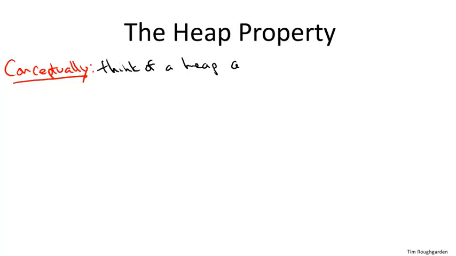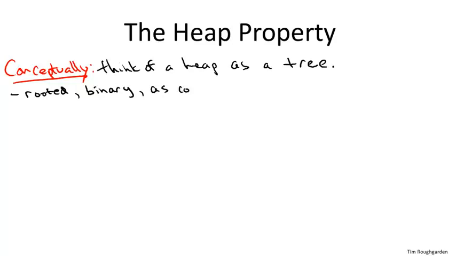If you want to know how heaps really work, it's important to keep in mind simultaneously two different views of a heap: one as a tree and one as an array. So we're going to start on this slide with the tree view. Conceptually, this will be useful to explain how the heap operations are implemented. And conceptually, we'll think of a heap not just as any old tree, but as a tree that's rooted. It'll be binary, meaning that each node will have 0, 1, or 2 children nodes. And third, it will be as complete as possible.